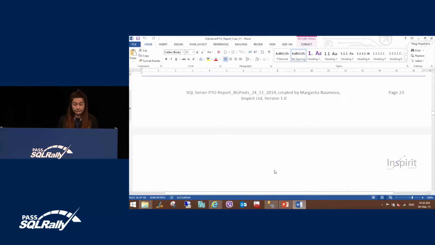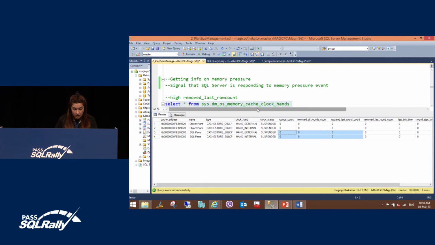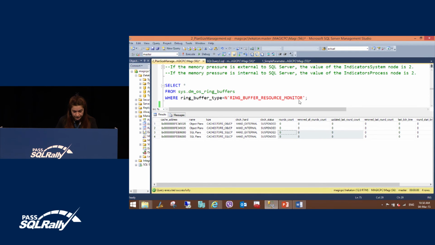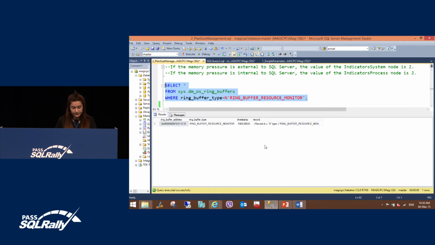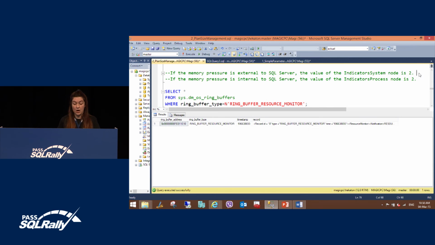Another signal of external or internal memory pressure is the ring buffer resource monitor. I'm going to show you from ring buffers. There is an indicator of whether there is currently a memory pressure in the plan caches. When the memory pressure is external, the indicator system node has a value of 2, and if it is internal, then the indicator process node has a value of 2.